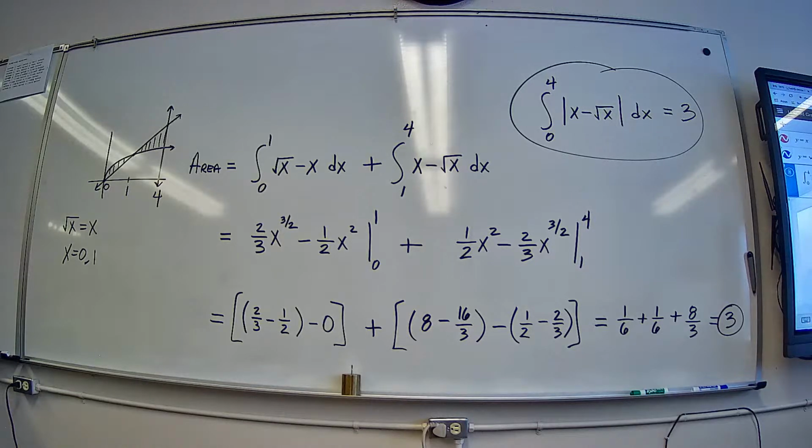So what that's doing is, who got treated as negative? That guy, the left guy, or the right guy? If I go x minus root x, the left guy would get treated like a negative number. So I've got to put absolute value bars. And there you go. Desmos confirms the answer is 3.